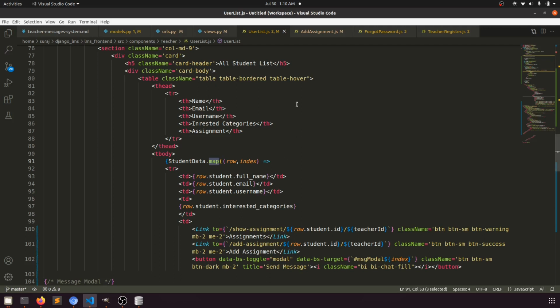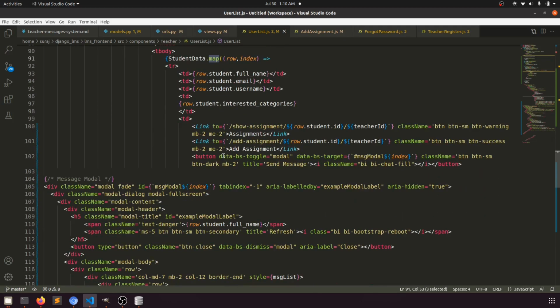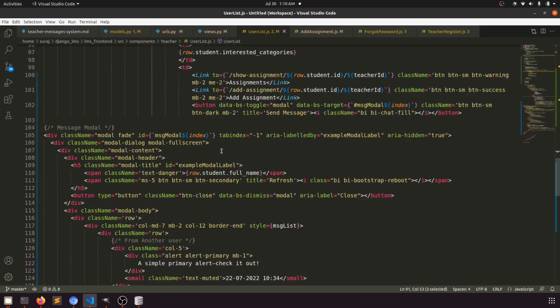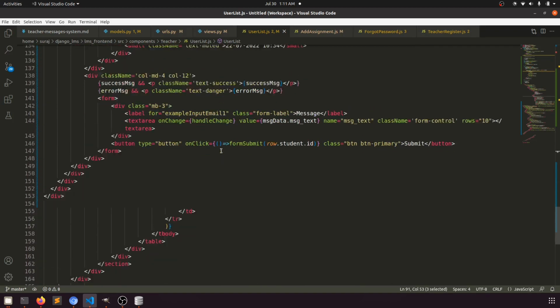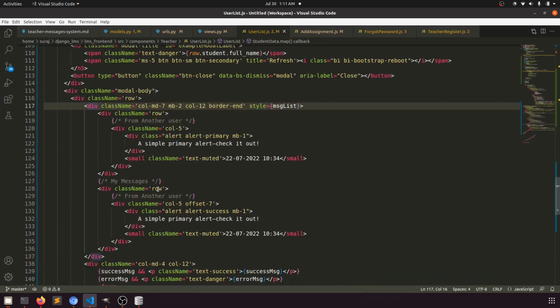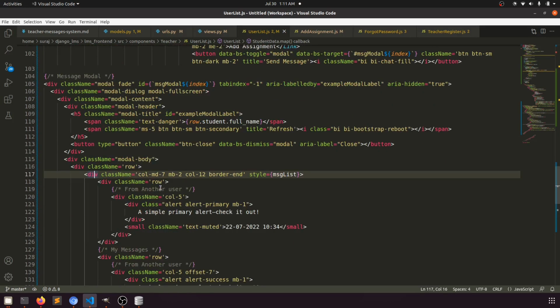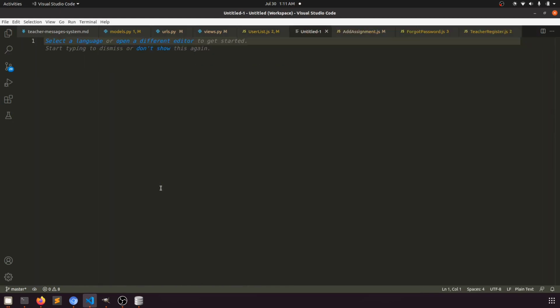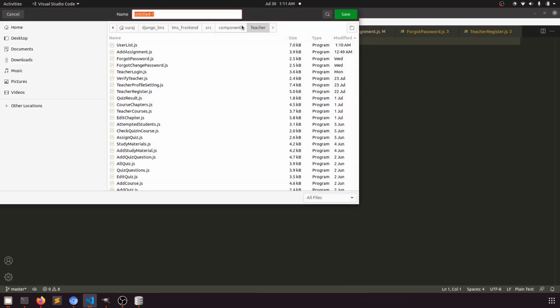So for fetching messages we will use the child component. Okay, so what we will do here, we have these messages. Okay, this is our row and this is our content, right? So first of all we will create here a new component.